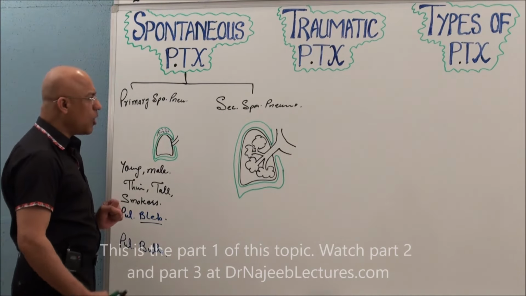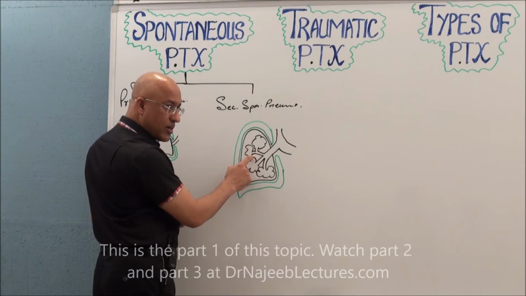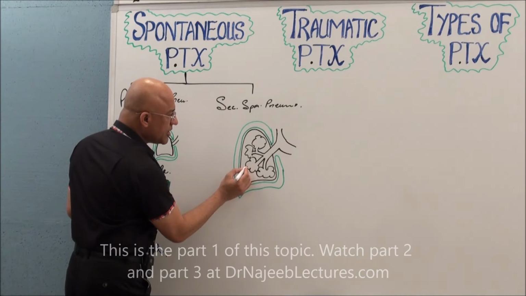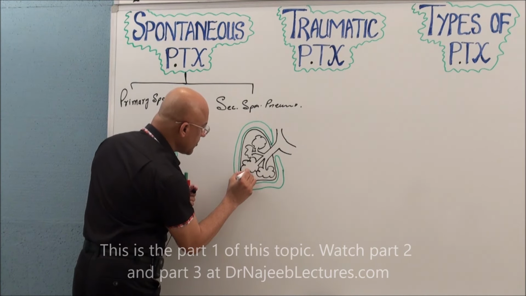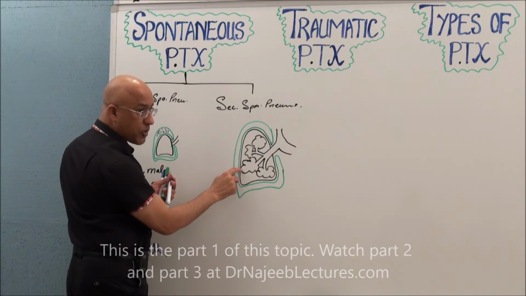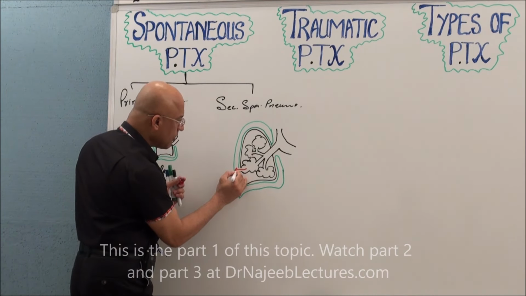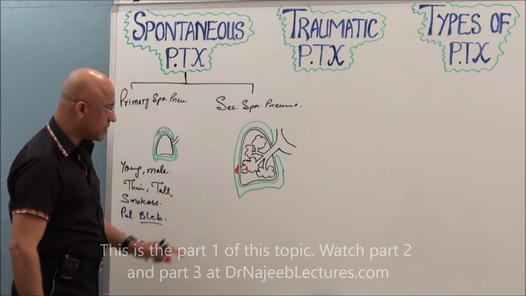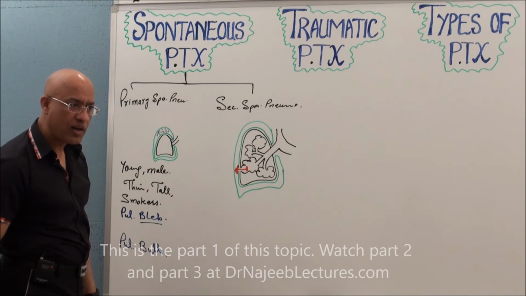Now the question is how the air can reach from the lung to the pleura. One thing is very simple, that maybe there is some pathology, and due to that pathology, an air space is just under the pleura, and subpleural rupture of the air space occurs, and air enters from here. I will talk about the causes later. Right? This is one way. It is direct entry of air from the subpleural pathology into the pleural cavity.